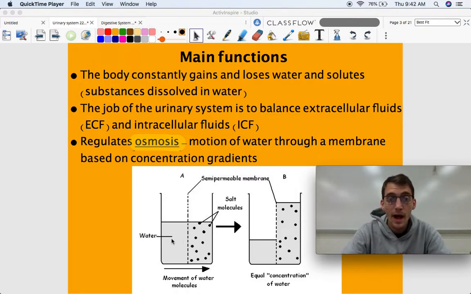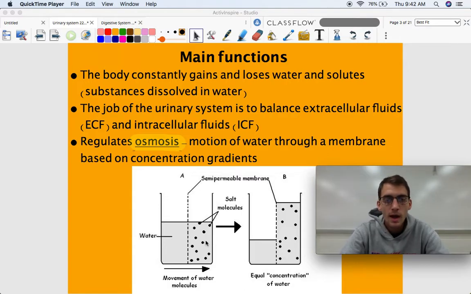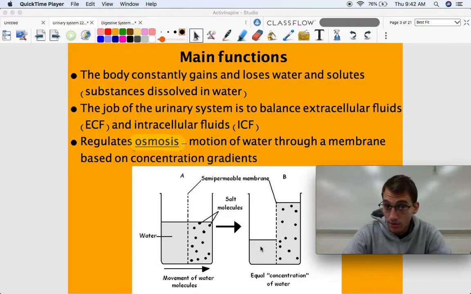Okay, so there's much more just pure water on this side than there is on this side because there's salt in this water. So salt water has less water than fresh water, right? Because fresh water, or distilled water, is just water. So what's going to happen here is that if salt can't pass through the membrane, which is what makes it semi-permeable, but water can, water is going to go from the left side to the right side so that there's an equal concentration of water on each side.